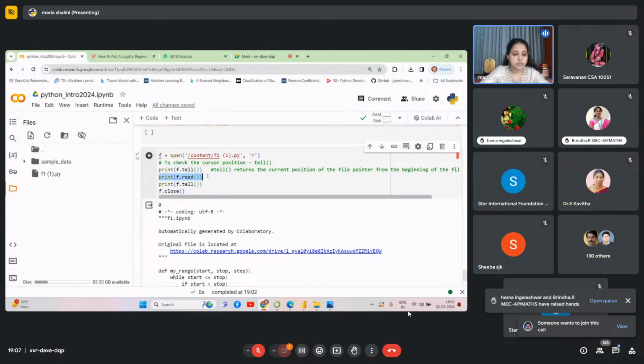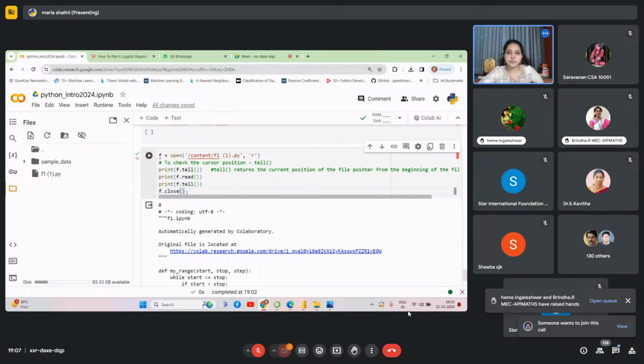Whatever you have inside that file, read it. And again, I'm checking the cursor position by using the tell method. Why? Because I wanted to check whether it has read everything completely and reached the end of the file. That's why I'm using the tell method before read and after read. And after that, I'm closing my file properly.